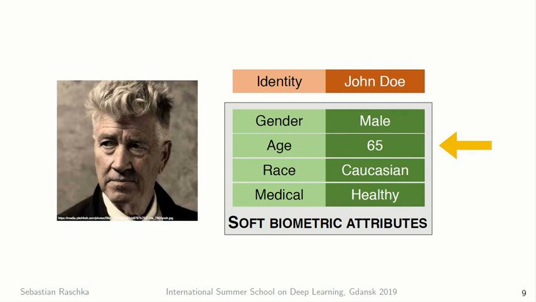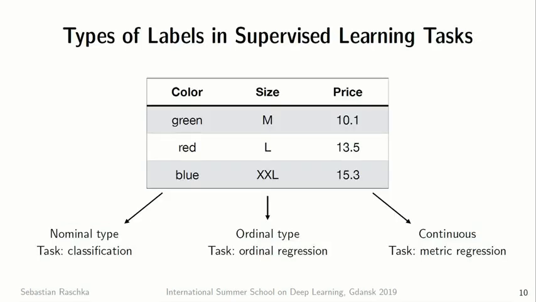So supervised learning is a subtask of machine learning where we have data and also the labels. But there can be different kinds of labels, so different types of information. There's, for example, category information, like here on the left, the color. These are categories like green, red, blue, or also the gender, male and female. So this is information where there is no particular order. These are just the classes, and usually we can't say green is greater than red or red is greater than blue. That doesn't usually make sense. So these are really distinct categories.